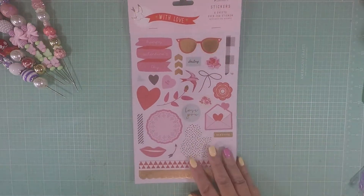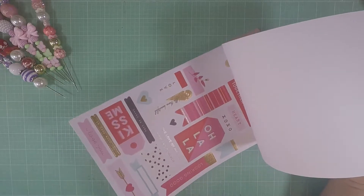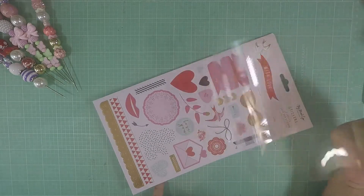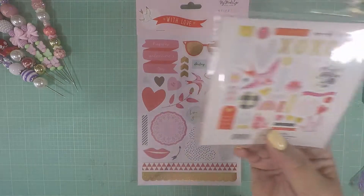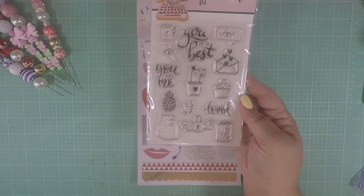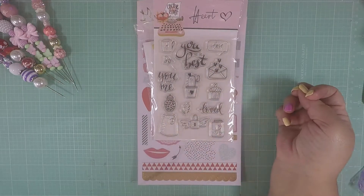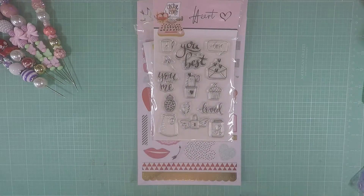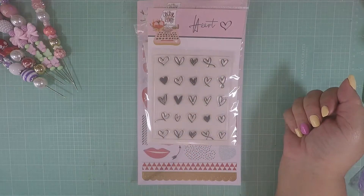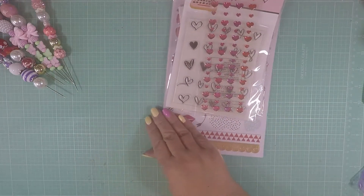Let me do a quick flip through — look how cute! I picked this up a couple of weeks ago. I loved it because it came with ephemera and dies that say 'you are the best,' 'you are loved.' Look at that cute little lock, that little envelope — super cute! And there are all different kinds of heart stamps, and also these cute hearts. That was from Peachy Cheap, my bad.